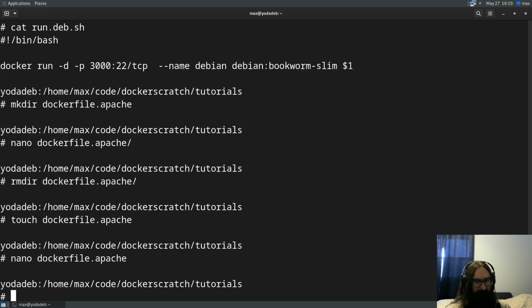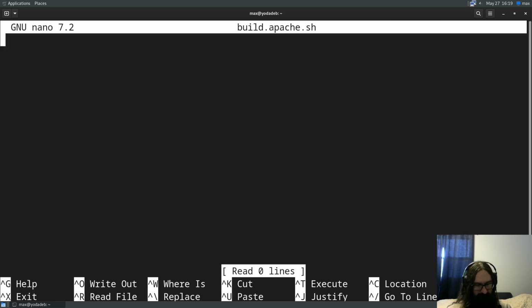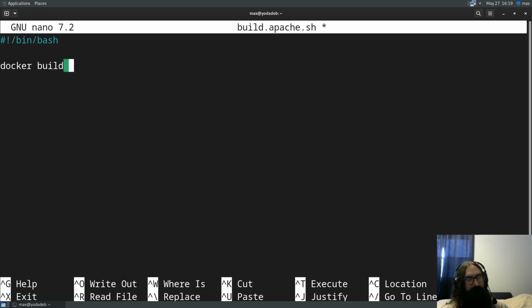Okay. Now we need to build our image. And we're going to do that with a build script. Give it the old shebang there. Bash should be fine. docker build. And how does this one work?